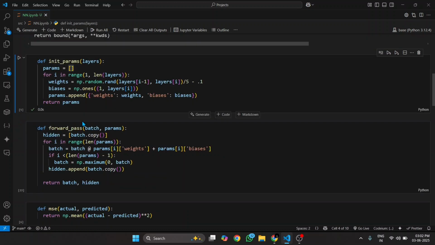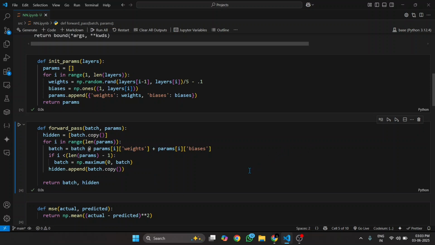Okay. Now next we have our forward pass, or forward propagation. What we are doing first is saving our current batch, or the current input, into this hidden list. Now for every layer in the range of the length of the layers, we are multiplying the batch with the weights of that layer plus the biases of that layer.